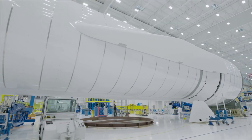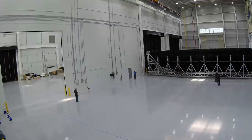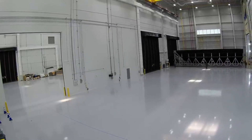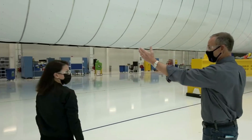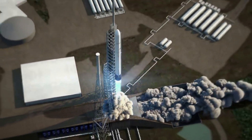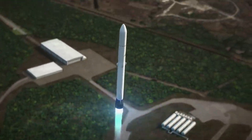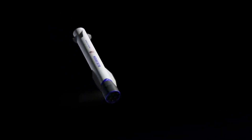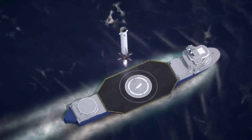Reusability in rockets is no doubt the future of accessing space. As time has gone on we have watched more and more companies make the shift towards either partial or full reusability. Blue Origin is no exception with the work towards landing New Glenn's booster up to 25 times. The flight profile consists of New Glenn lifting off from Launch Complex 36 at Cape Canaveral. Following stage separation, the first stage flies back to Earth and lands nearly 1,000 kilometers downrange on a moving ship, allowing the booster to land in heavy sea states.